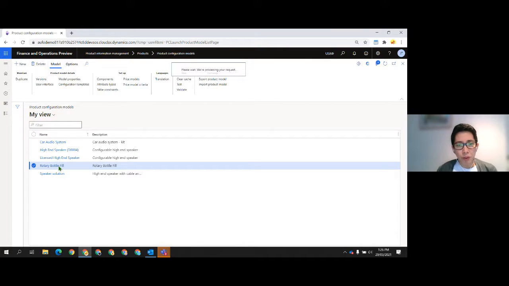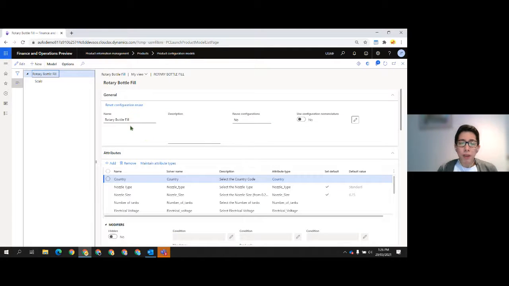Okay, so on this screen, as you can see, there's functionality within D365 called attributes. What are attributes? Attributes are the components themselves, what users can select in terms of our products.